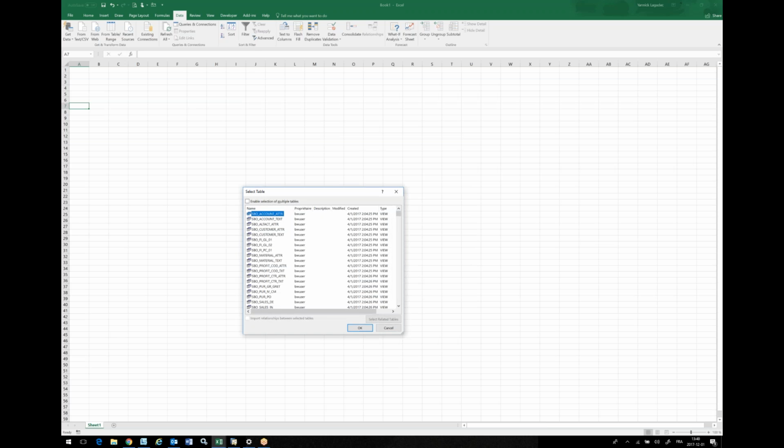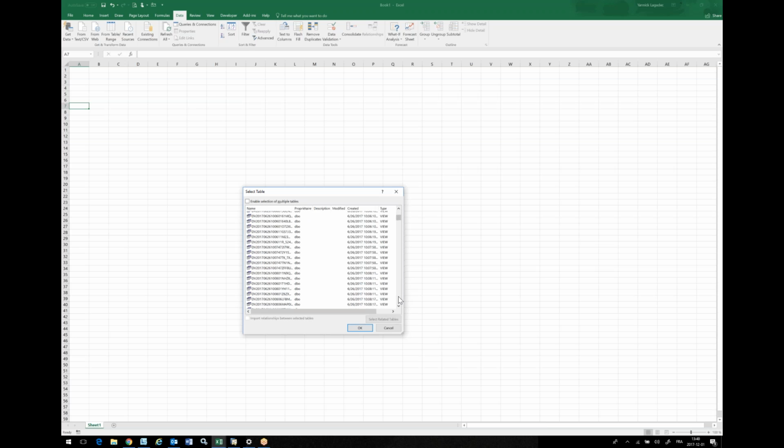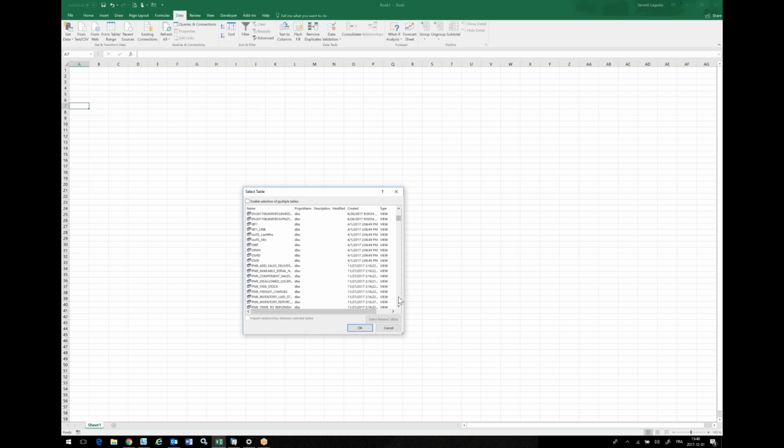And then I go and pick up my data source. The data sets always start with VW for view, and CSDK to identify Forgestik. And here you see you've got the general ledger balance per month, and the budget.